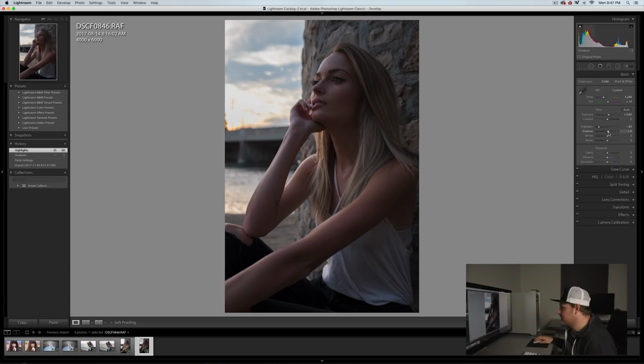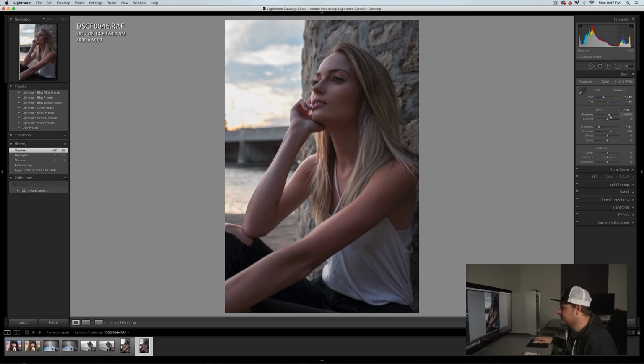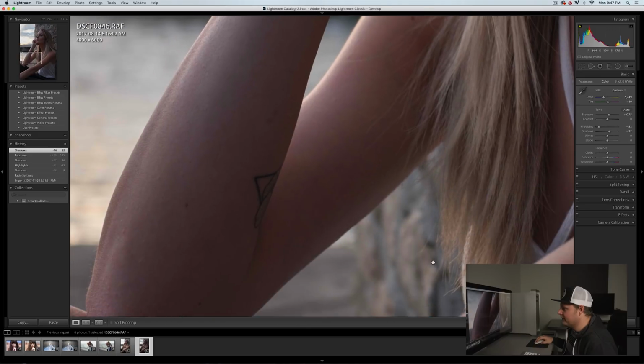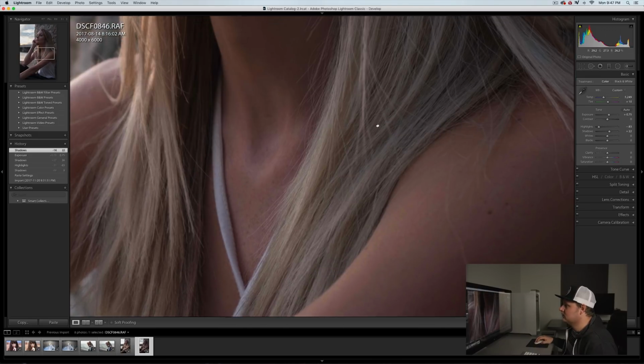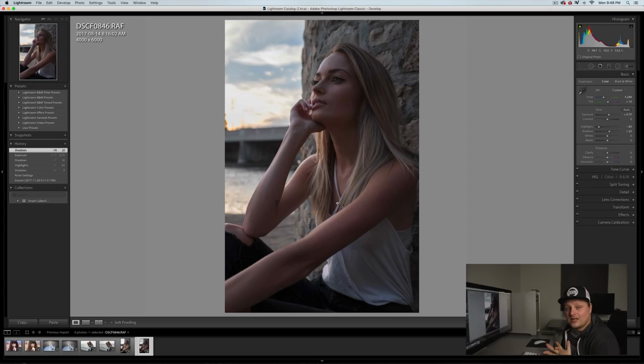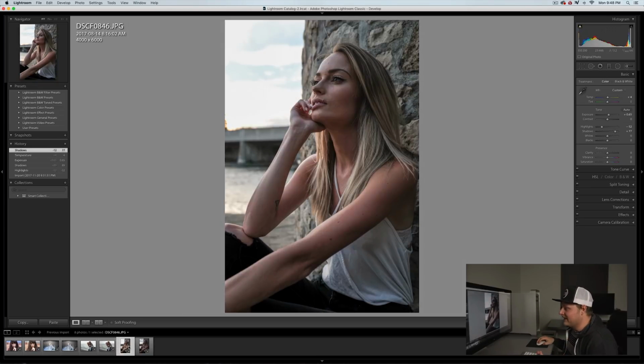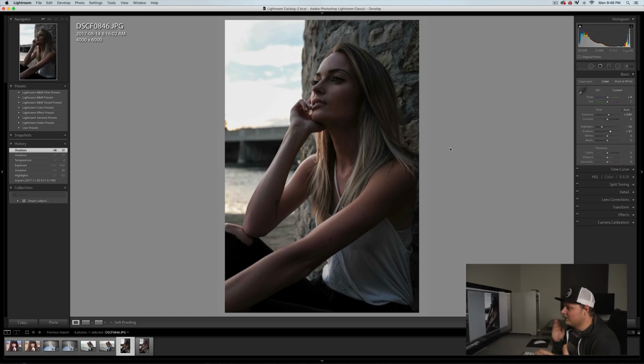You can pull these shadows out a little bit more, bump the exposure, play with the shadows until you find something that you kind of like the look of. We're not getting any weird artifacting in the arm like we were. So if I played around with that a bit longer, I could probably get it perfect. And the JPEG file is kind of trashy. Because all the settings are baked into the JPEG, we don't really have that data to manipulate like we do with the raw files.